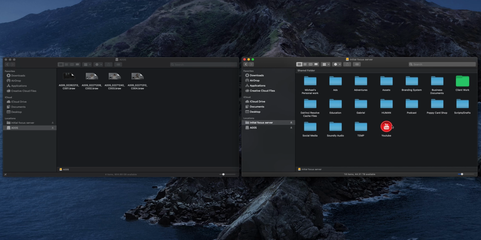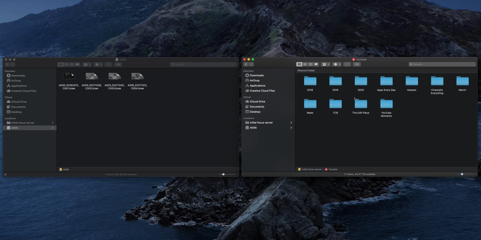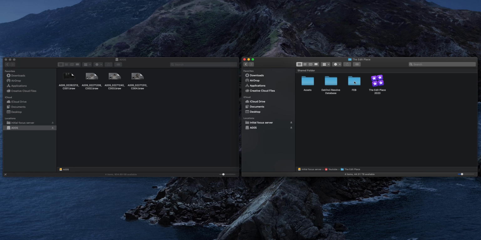And so for example, YouTube, if I'm doing something like the Edit Place, I have a folder for the Edit Place right here. And then my new workflow that I've started this year essentially is breaking down by month and then week. I know a lot of people folder things with dates, and to be honest, when things have too long a string of numbers, they just hurt my brain to stare at for a long time, and it just causes more confusion in trying to find the files. It doesn't work for me.